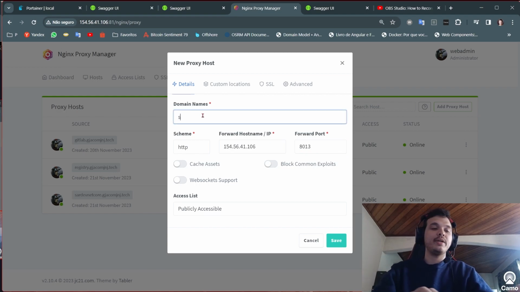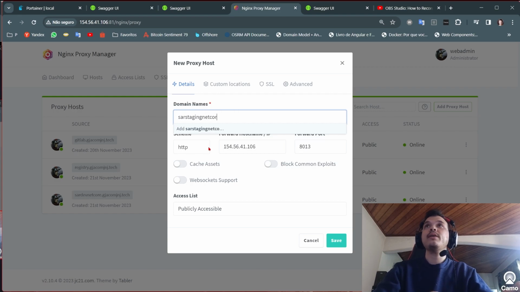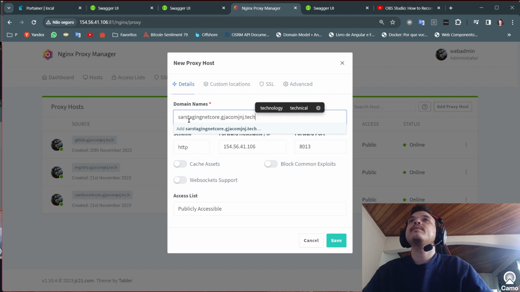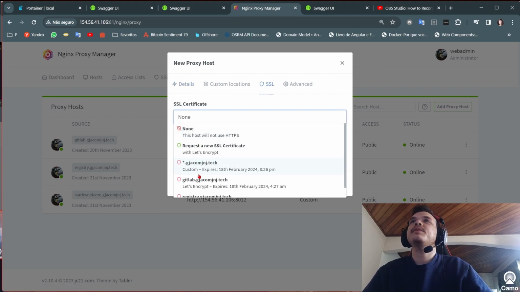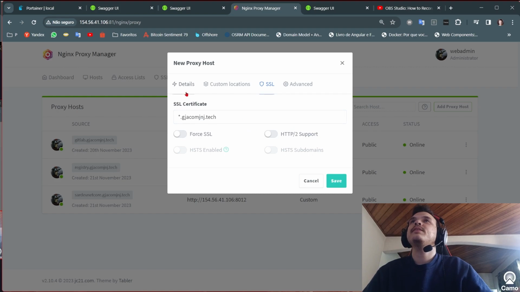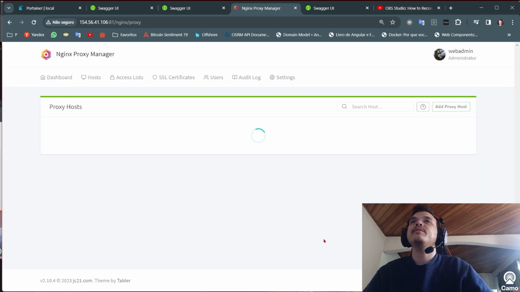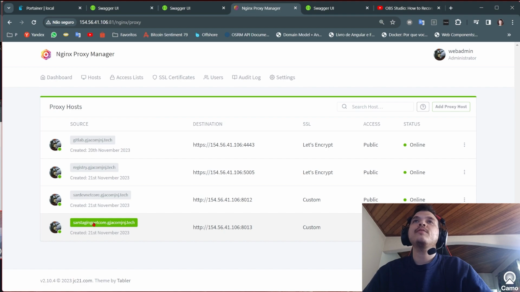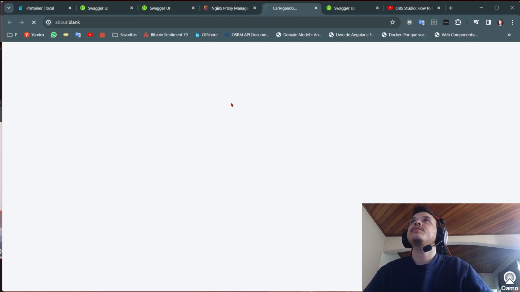The name will be staging core dot giaco dot tech. Okay. Let's select our wildcard certificate and save. Now go to staging and check if it's working.